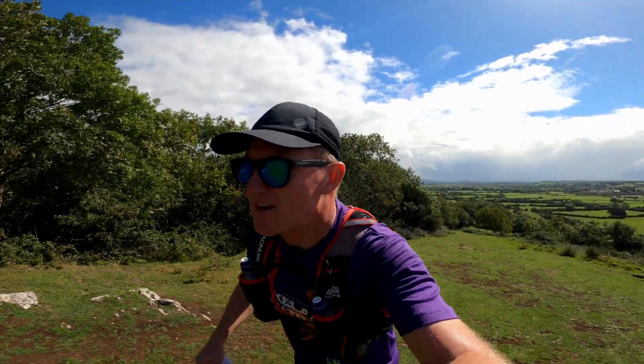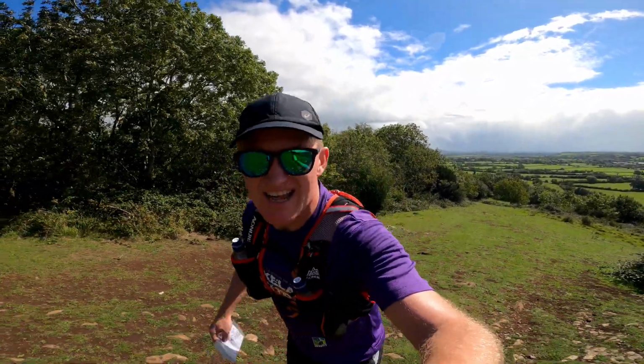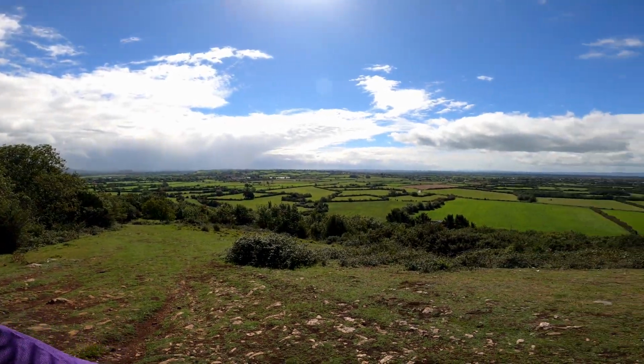Heading up the ridge now that goes straight up to Crook Peak. It's about 120 metres of vertical ascent, but the views are pretty stunning.